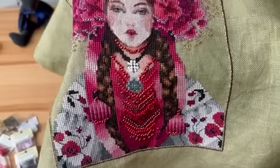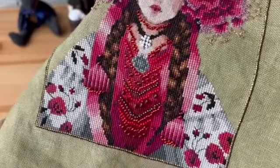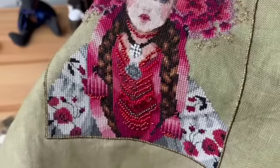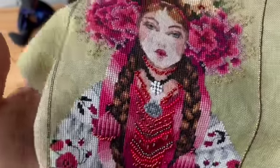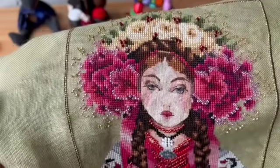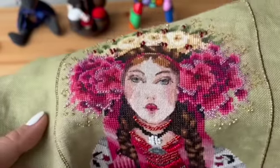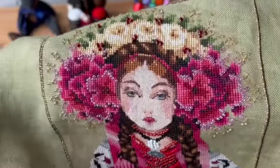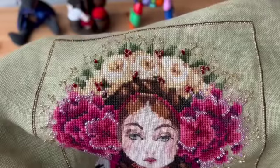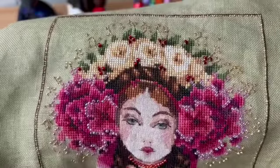Fabric was from Ekaterina Kondratenko. She has an Instagram page, and she always shows some pieces of linen, and sometimes I like it, and lately I started buying fabric because I think I will use it for my future Mirabilias. Also, it's great to have a choice because not all the time the fabric required by the key is available, or you want to just change it and make it your own way.